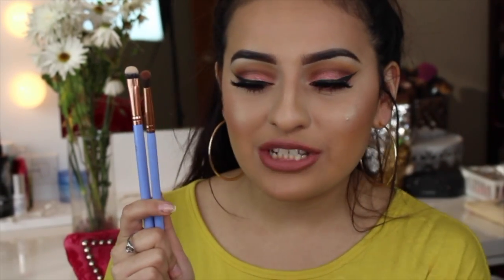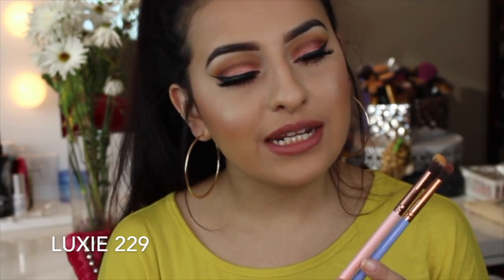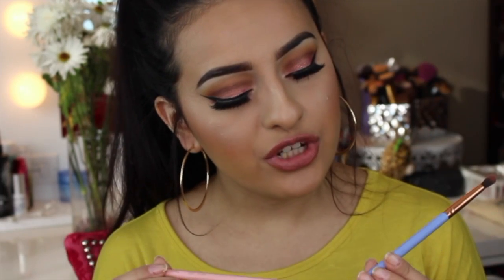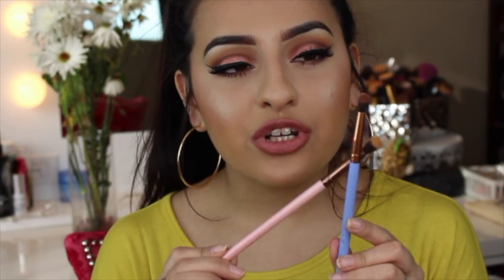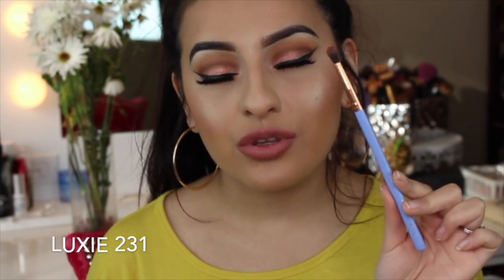So if you're in the market for good quality brushes but without paying that super high price, you guys need to check out the Morphe brushes. And also check out these Luxie brushes as well. A few of my favorites that I am just obsessed with and that I've always been using while doing my eye makeup. I'll share two of them with you. This one is the Luxie 229 tapered blending brush, and then the 231 small tapered blending brush. This 231 brush is perfect if you're trying to create a crease or get a more defined crease. This 231 brush works perfectly, and I am loving these brushes from Luxie, so definitely try those out.